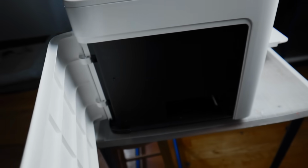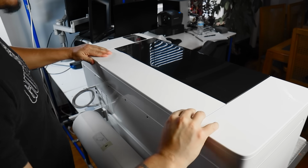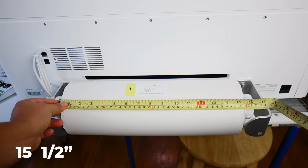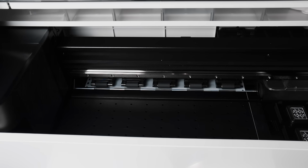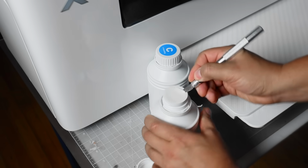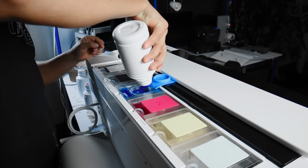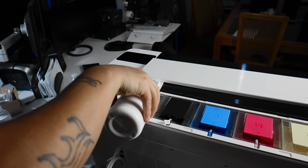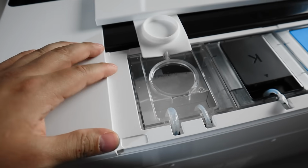It also has a side door right here and a second one right here. I guess this is where all the ink dispenser is gonna be at. And on top of the printer, this is where you add all your inks. So this roll is a little bit over 15.5 inches. So the white ink holds a little bit more ink because it's the one that you're gonna use the most for the underbase and of course for regular white print.